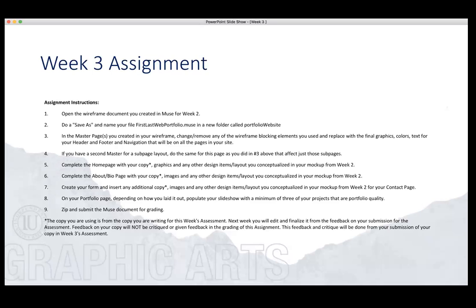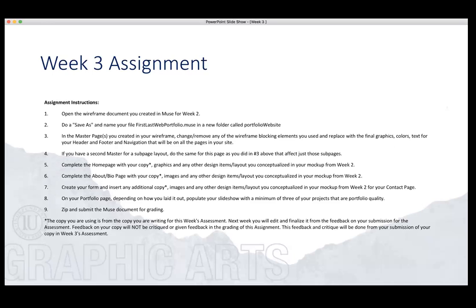The copy you're using is from the copy from your assessment. That's why I said start with your assessment this week. Next week, you're going to edit and finalize it based on the feedback you get from me. And the copy itself will not be critiqued on the assignment. I will be doing that on the assessment feedback.